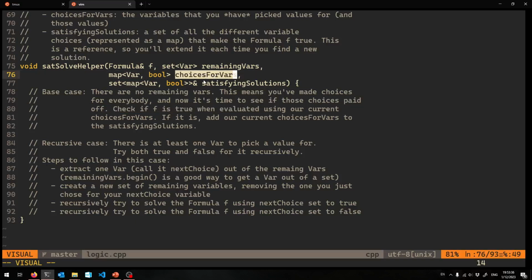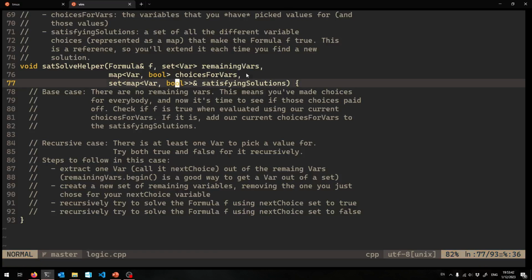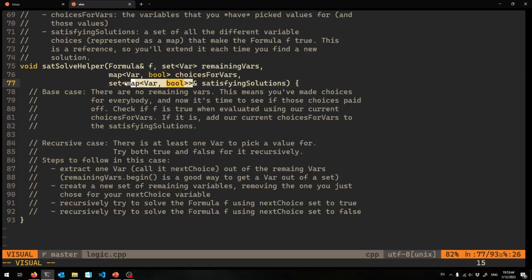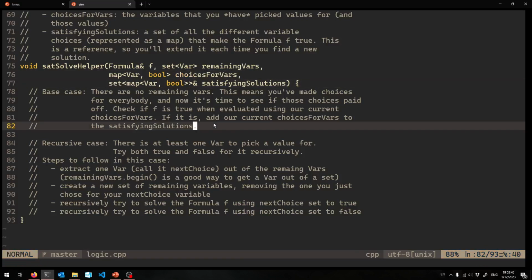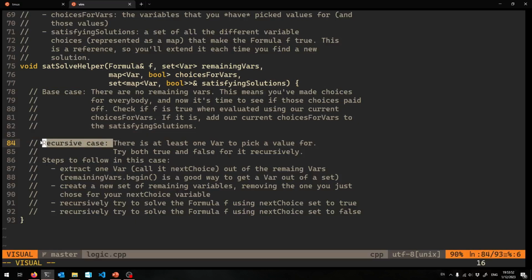And the starting values are everything is unchosen. You find all the variables in your formula. For example, this has p, q, and r. You'll get them all out with the extract var names method, right? And then you will put them all in your unchosen section when you call the recursive helper function.